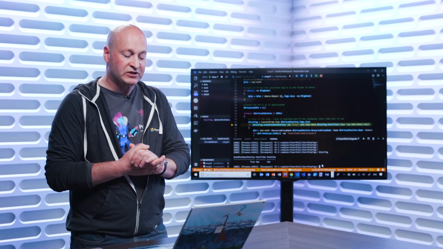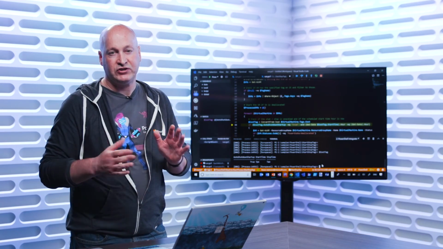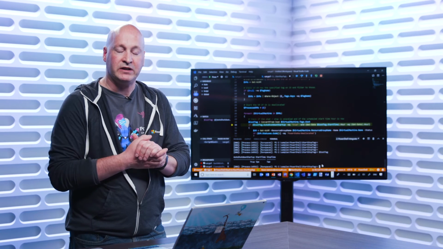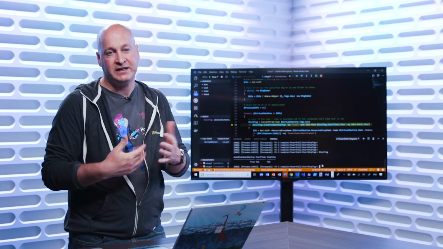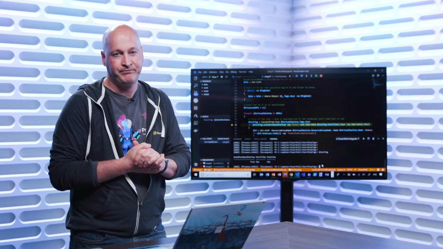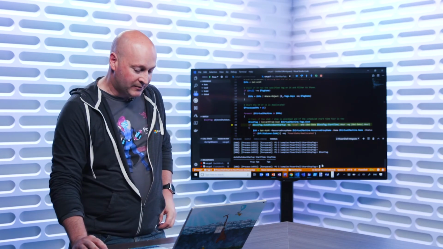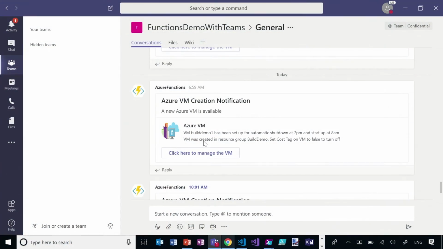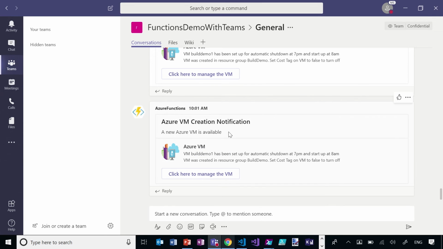So this really gives you the ability not only to integrate all your systems up in Azure, but you can do it locally as well inside of VS Code and take advantage of all of what PowerShell offers. And just to show how it completed, if I go into my experience, you can see not only have I added a tag, I've actually sent a notification into my team saying that this machine I just modified has been updated with that tag information.